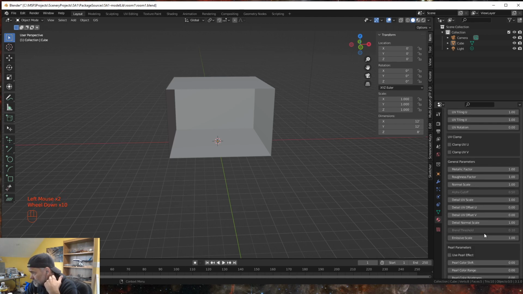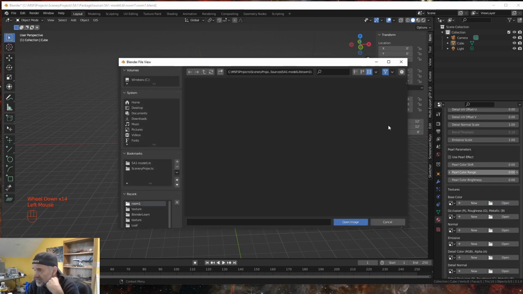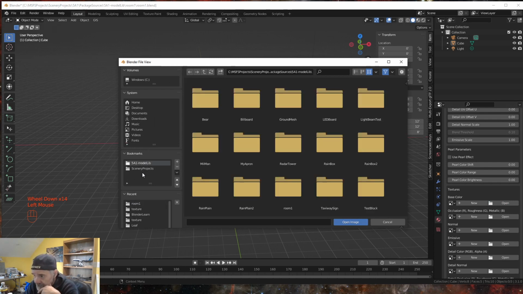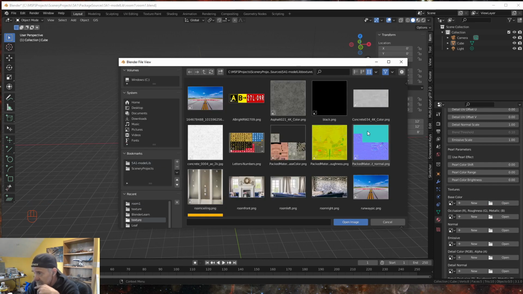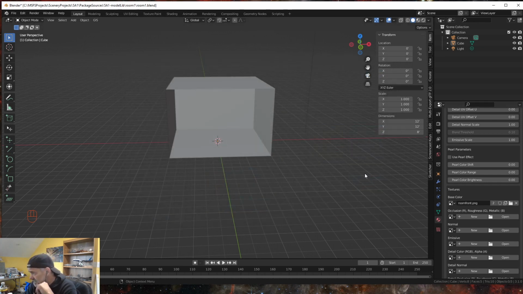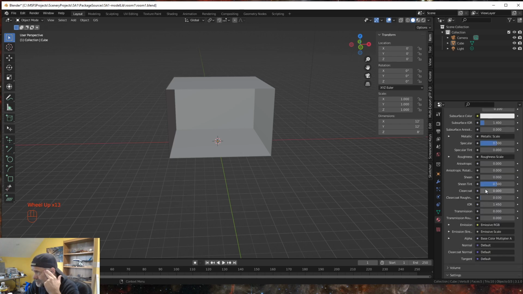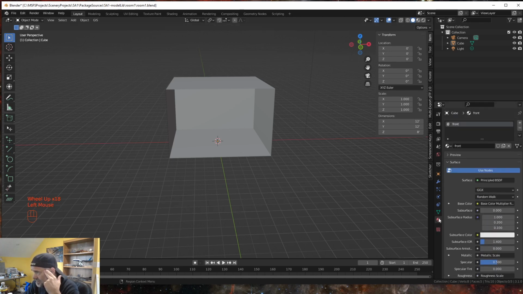And for the image, I'm going to select the texture that we created for the front wall. So that's room front. Open the image. All right. Now, it's not assigned to anything yet, but we have the image selected. All right. So now we're going to come back up here and add a new material.